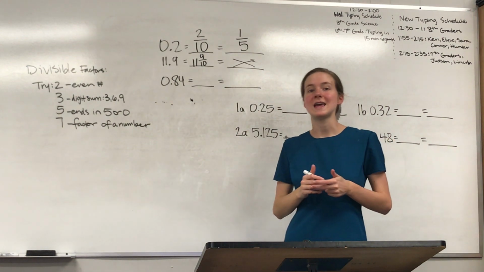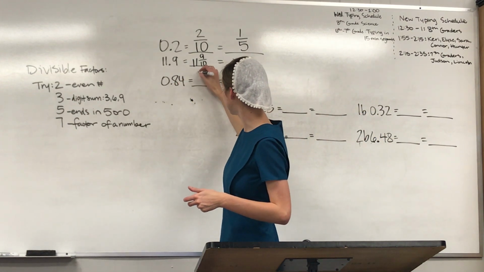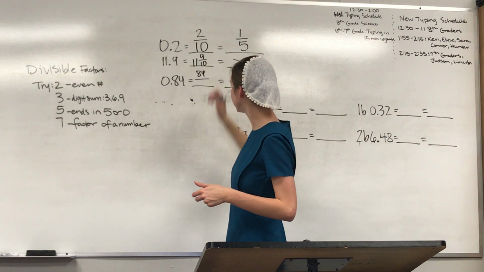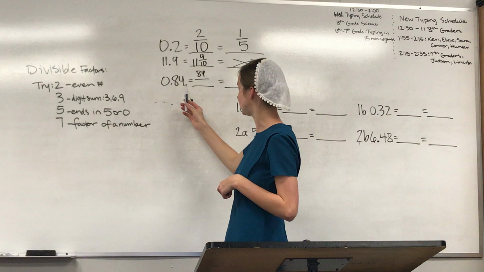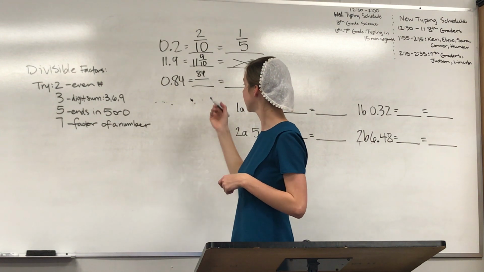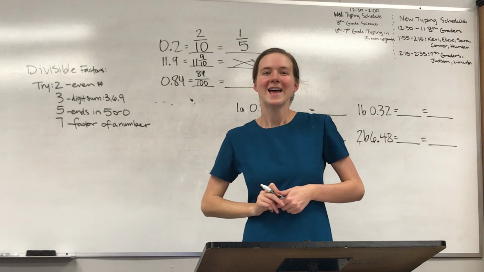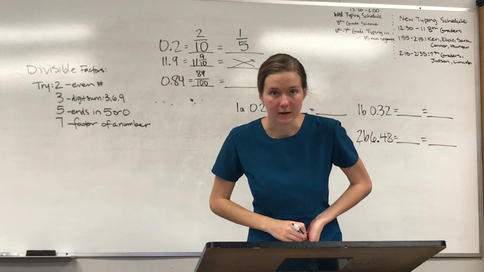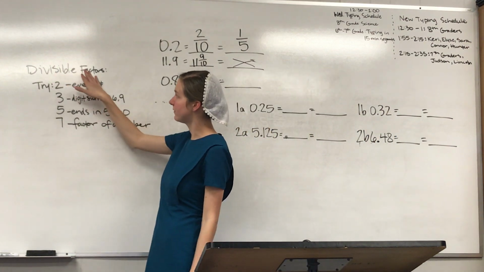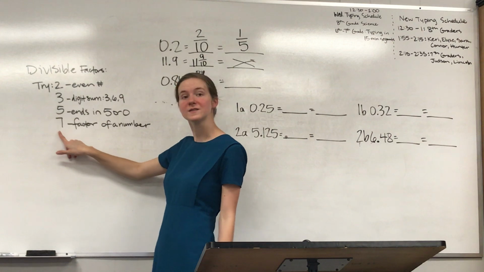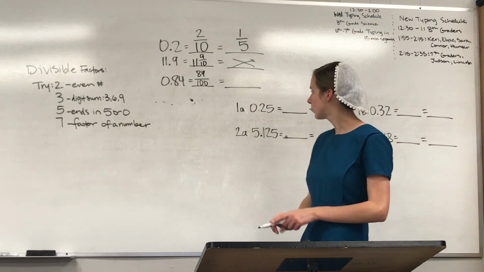Now 0.84, that's a big number. There is no whole number, so we're going to put 84 in the numerator spot. And 10 would not go on the bottom for this one because there are 2 decimal places, tenths, hundredths. So that tells us that hundredths goes on the bottom, the denominator place. Now 84 over 100 is a big number. Whenever you're working with big numbers, I advise using your divisible factors 2, 3, 5, or 7. Now you might have to simplify them a couple times, and I'll show you what I mean.